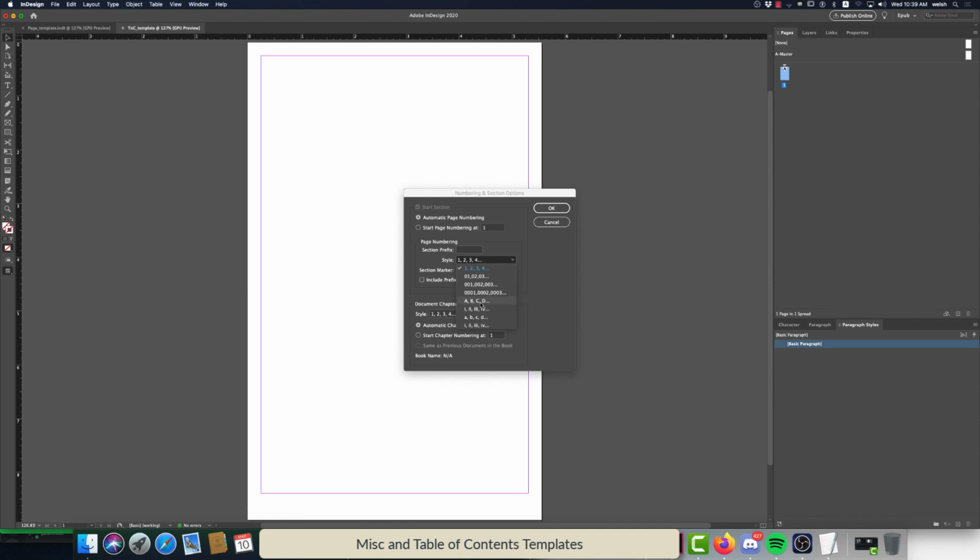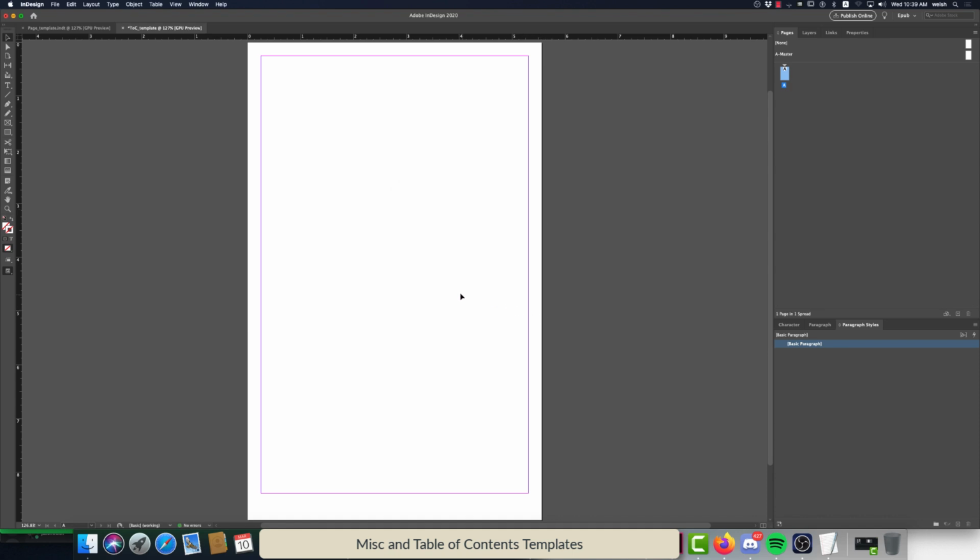In this case, I'm going to use a letter. And hit OK. Now really, that's it. That is all you need for that page.